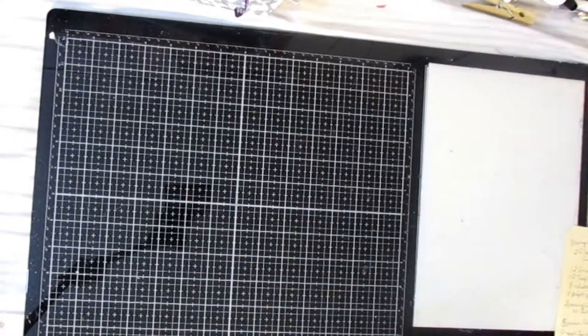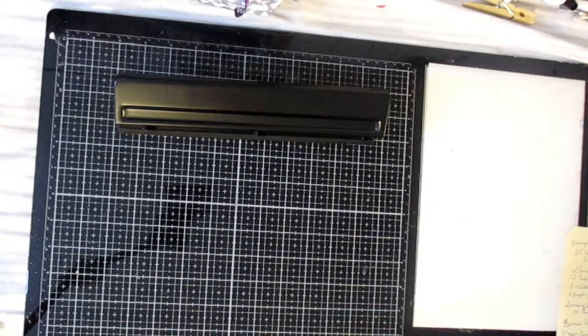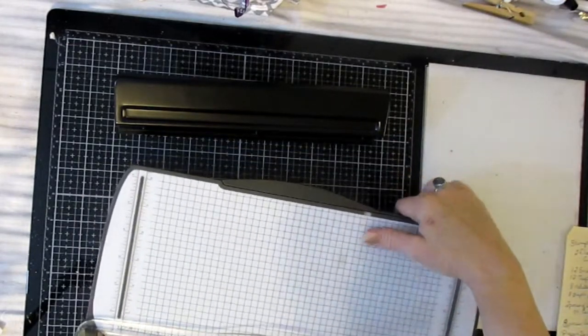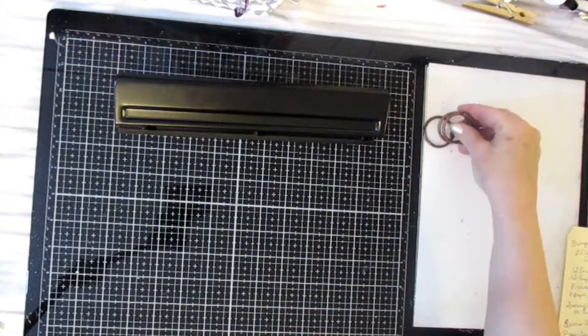So let me show you what you need, and I will also put this listing up on my blog, so you can go over there and get the list of supplies. I'm going to start with the tools you're going to need: a three-hole punch, scissors, or a paper cutter.